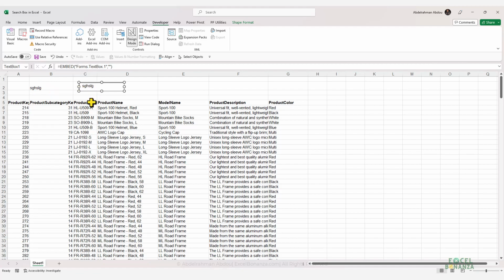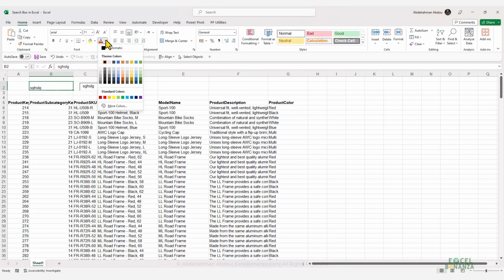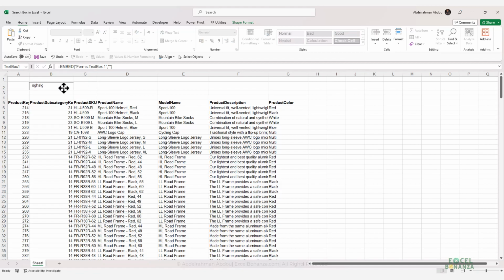So now we can construct our formulas and our conditional formatting and everything to be linked to cell B2, because whatever we're going to type in the text box is going to go to cell B2. Let's move the text box back to cover cell B2. We can even, if we want, select cell B2 and make the font white as well so that everything is invisible. That's something that you can do as well. So let's put it back to cover cell B2.